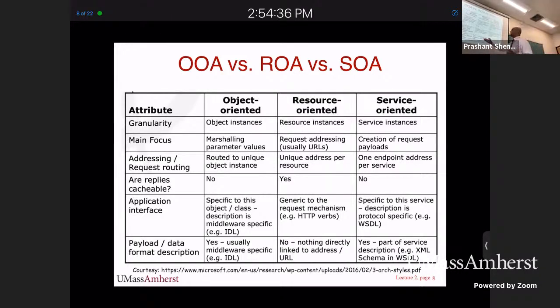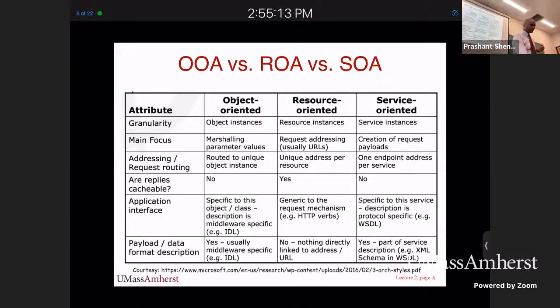Okay? And in this case, you can use object-oriented languages to write this, but you can also use a technique similar to service-oriented architectures, where you have an interface definition, then you have an interface definition compiler that's going to essentially create an interface for you, and then you write the implementation of that interface using your language of choice. Okay. So there are different ways to implement these, and you will get some sense of how to do this when you start doing the labs. Okay, so that will make you implement some simple web applications using these concepts.